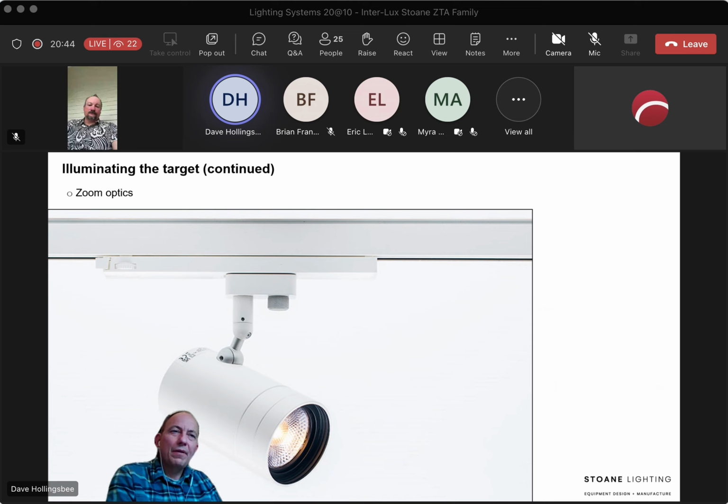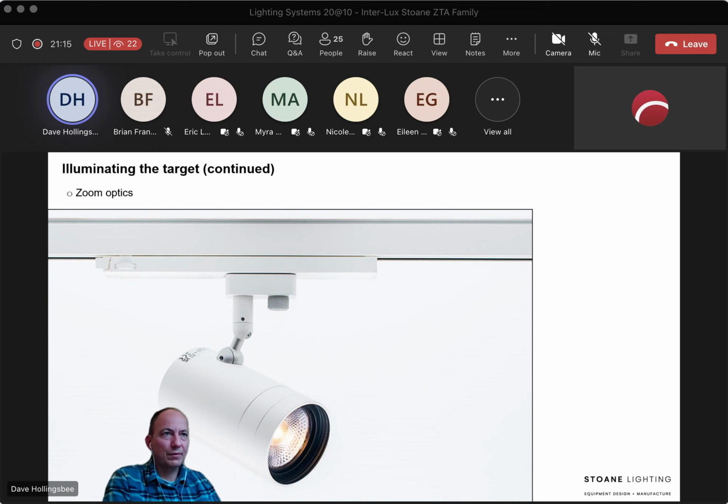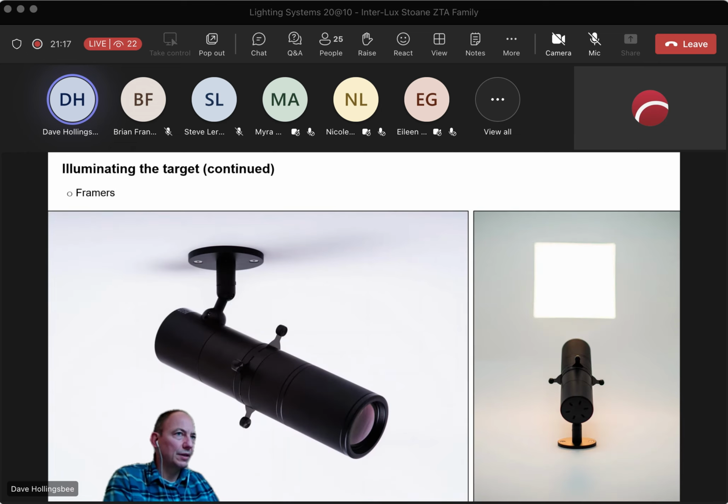Zoom optics has been around for a long time. They've not been great for a lot of that time, but just in the last couple of years, there really are some excellent TIR-based acrylic optics, some of them silicon, that have enabled us to now offer really good zooms with good range, good clean beam, and not the problems of efficiency and or color separation, which sort of plagued that area for a long time. So we're quite excited about development there, and there's a potential to reduce a lot of the clutter of cupboards full of alternative reflective and optics.